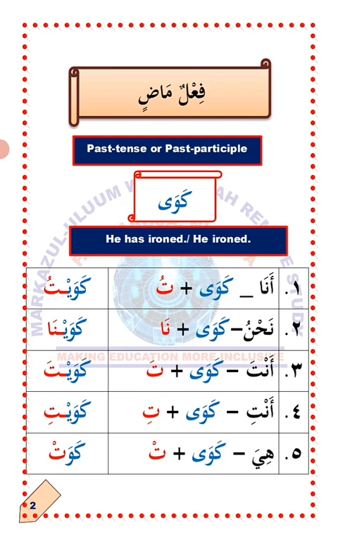Hamsa, number five — Hea, she. So how do we change the verb kawa to suit hea? All you need to do is to attach tah carrying sukun to the last letter. The verb kawa will now become kawat. You may ask: there was ya in kawa, but in kawat the ya has been omitted — what led to that? Remember, two letters carrying sukun will never meet at the same time in Arabic. The ya was carrying sukun, and this tah is also carrying sukun, so we cancel the ya to avoid two sukun letters meeting.